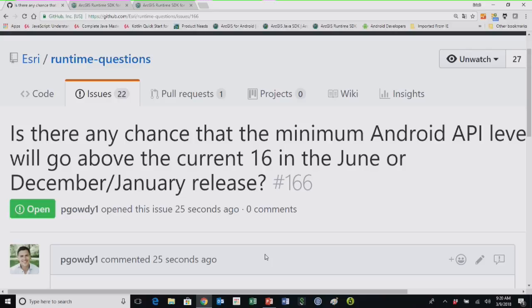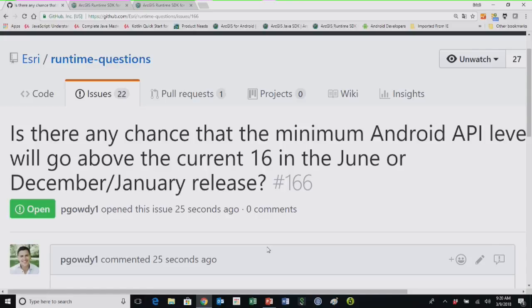We already have a deprecation notice right now on update 2 that this will be the last release that supports API 16. We'll be going up to API 19 at update 3. That's for ARMv7 support, right? Yep.